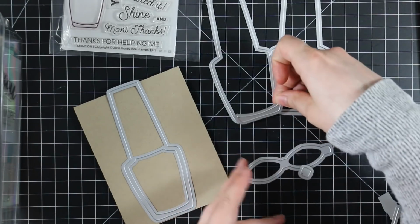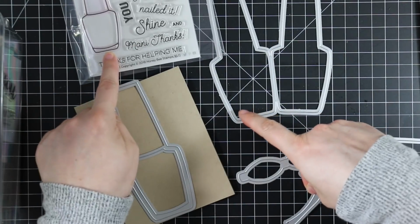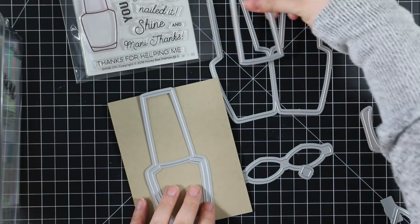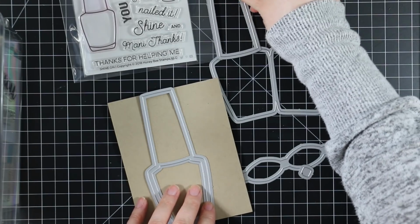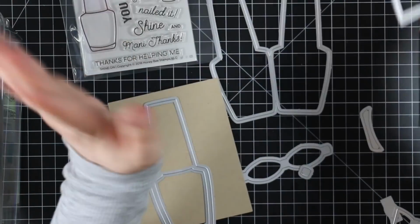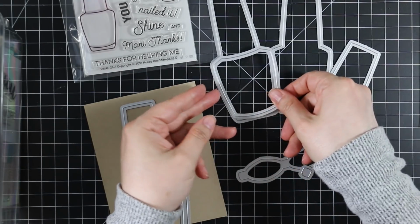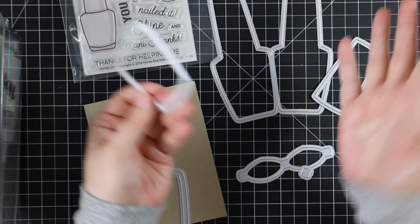There's a bow die. There is a separate die for the bottom, because the glass bottom on the nail polish bottle. There's a separate die for the topper. So you can die cut that from some dark cardstock or some glossy cardstock or whatever floats your boat. Same with this piece. There's a separate die.